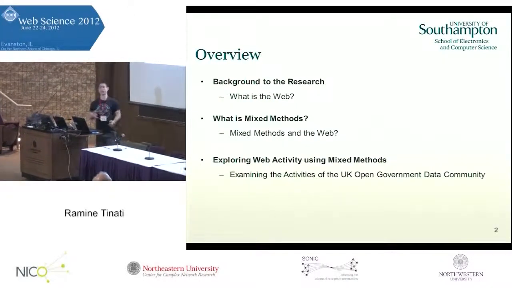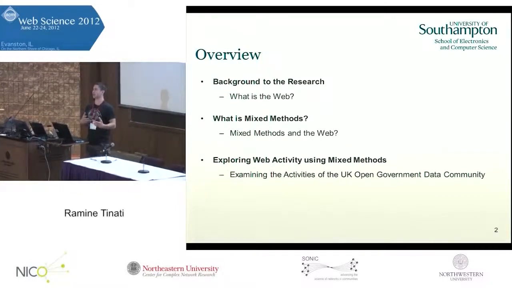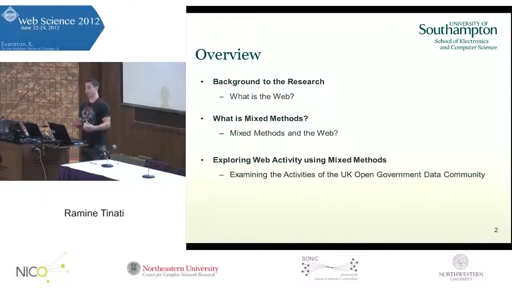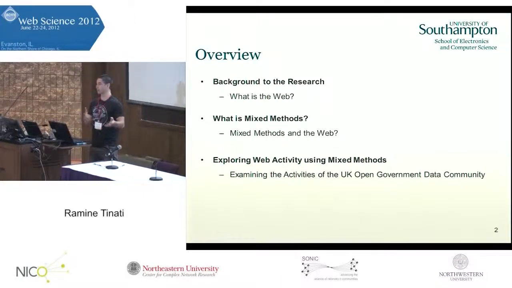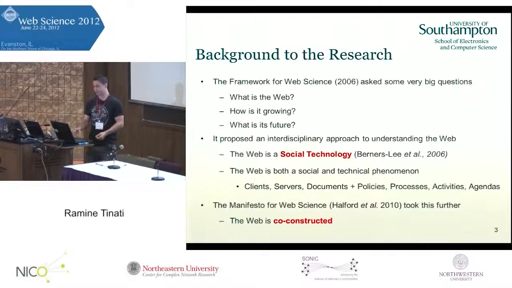The presentation is going to be split up into 3 parts. I'm going to give you a little bit of background to all of this and where it's come from, where my research is, and how this applies to the web and what the web is. Then how we can take mixed methods and apply it with the web and provide a new way of looking at things. And then I'm going to take this example of web activity, what the web is, and apply it to one of the case studies I've been looking at for my work, which is the UK Open Government Data Community.